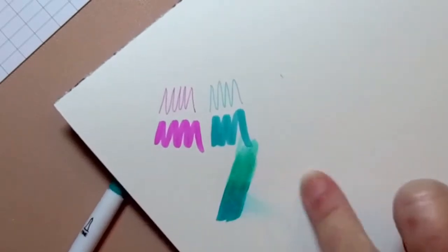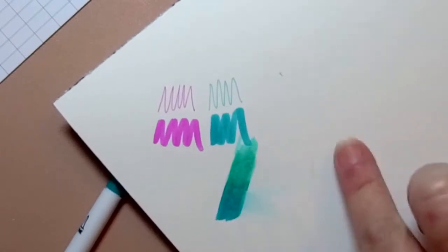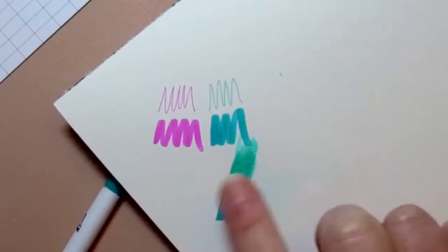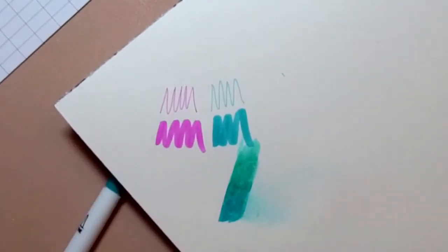There is a bit of a pull, even if I get some water and just do that, I do get some ink coming out of that. So that tells me that this would do really good on water paper as far as pulling. So I think that would work well.